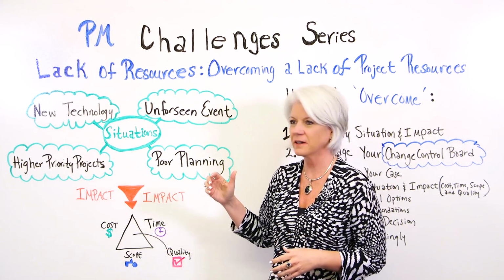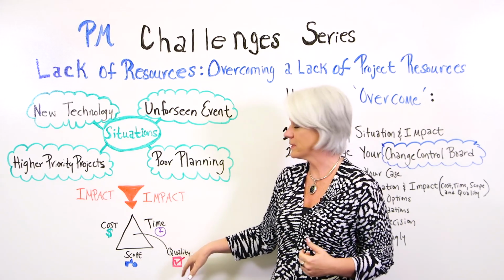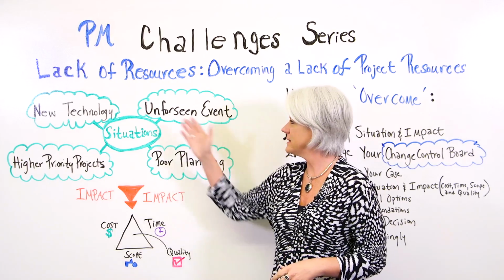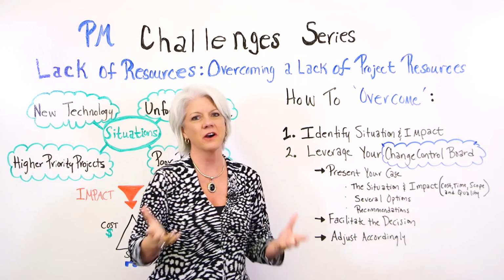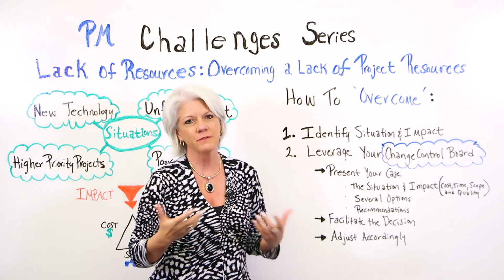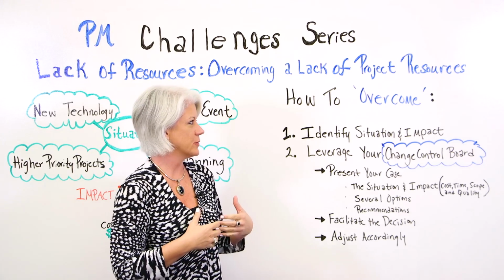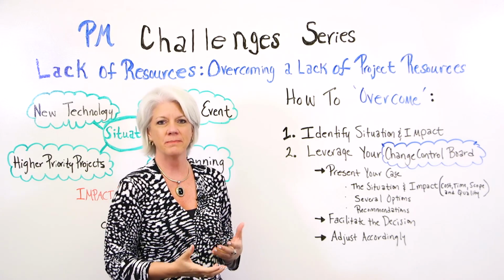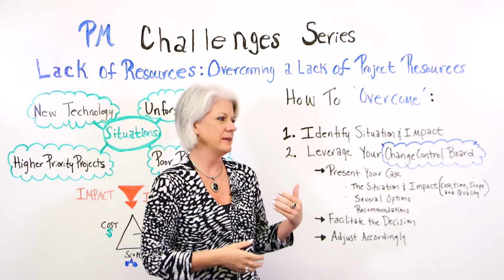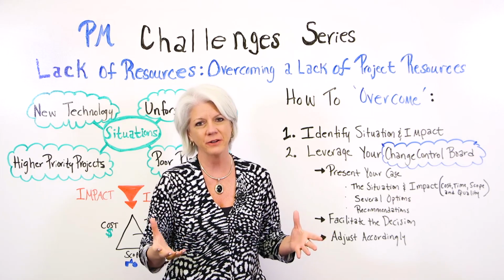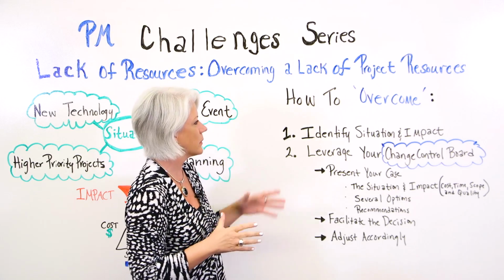So you know, the components of the project are the cost, the time, the scope, and the quality. So you have to assess how this situation impacts your project. So let's look at a few ways that you can overcome these situations. So first of all, if it's a minor lack of resources, you can look at your project plan and your tasks and see, is there someone maybe who has some slack time that maybe could fill in for another, or maybe there's something that you can rearrange that's minor. But these, I believe, are more specific lack of resources that we're talking about here on this whiteboard session.